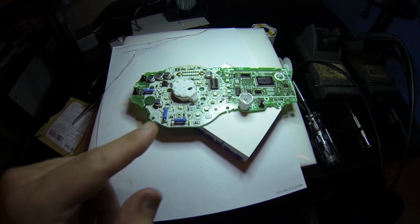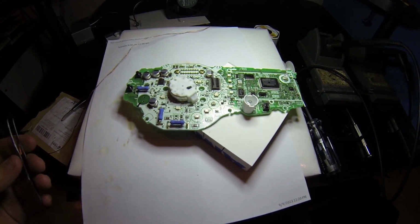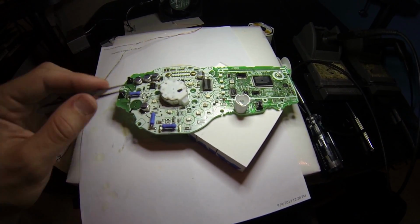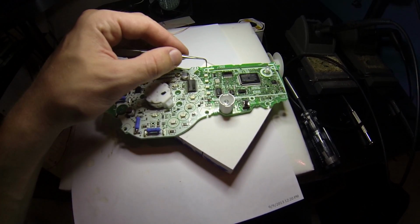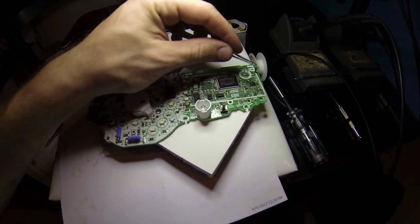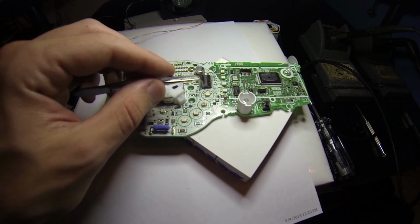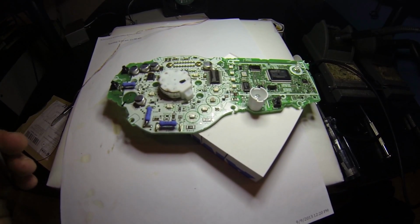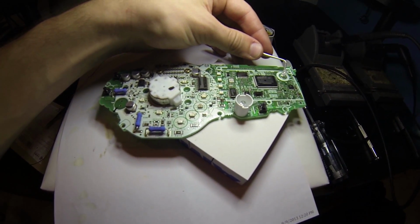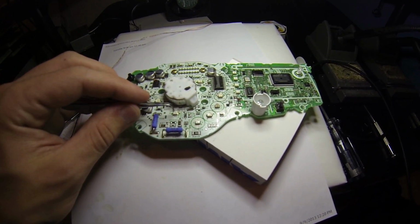After removing the faceplate and the LCD, you need to locate the LEDs on the main board. There's 1, 2, 3, 4 amber LEDs that light up the faceplate, and 1, 2, 3, 4 amber LEDs that light up the LCD screen. There are 4 other ones for the turn signal, fuel light, neutral light, and high beam light. And you also have your shift light and your FI light here. I'll only be changing the amber backlight LEDs right now.